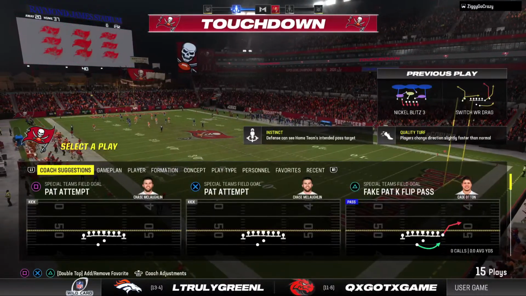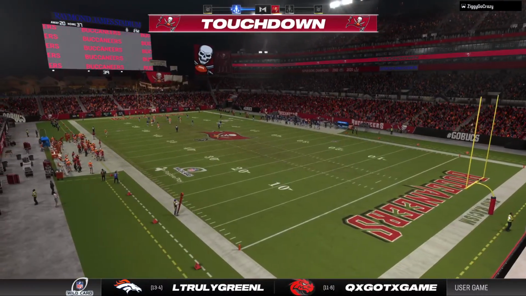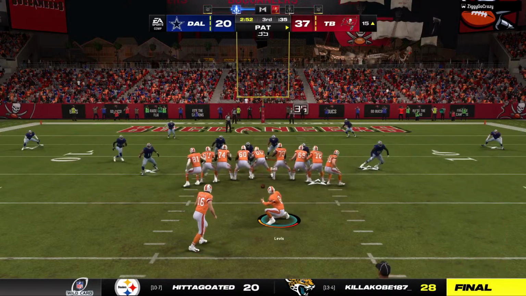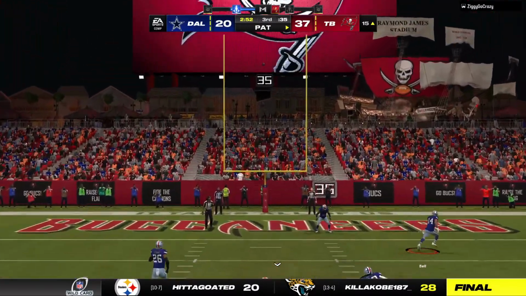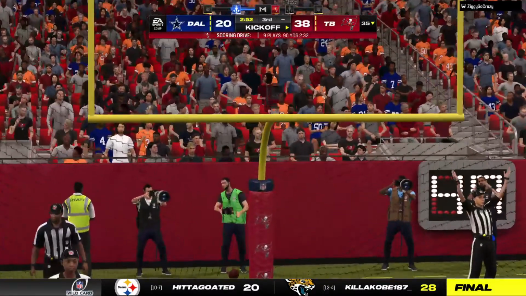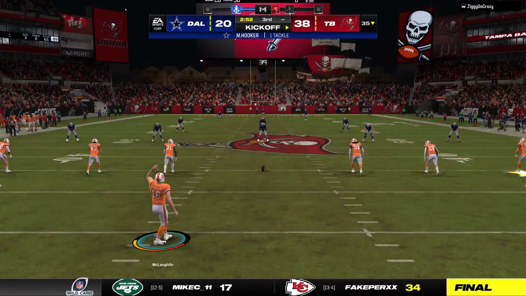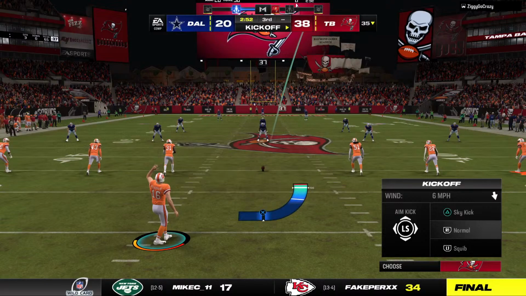This is caught by Evans. And in for the Buccaneers touchdown. Mike Evans. His 2nd touchdown of the night. And the Bucs go nearly the length of the field and finish it off with 6 points. The extra point by McLaughlin is up and good. And the lead is up to 18 now.